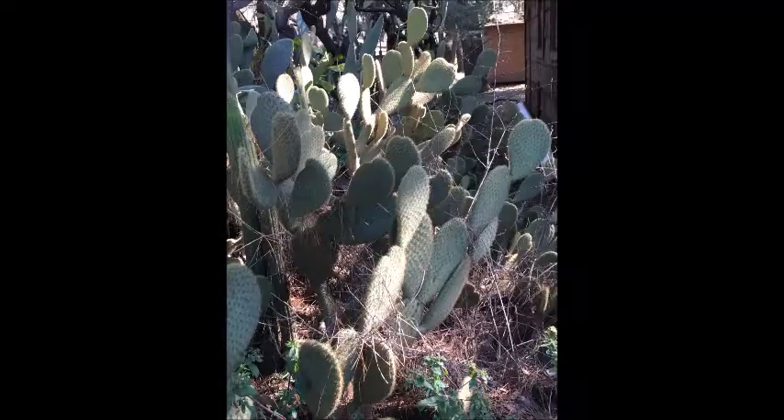Here we have a variety of Opuntia. Opuntia is a genus name. We fail to go into the species because they rarely hybridize — meaning two different Opuntia can make a third one, and another, and another. It just gets too difficult to identify by species name. You probably recognize this as cactus, or cacti, because we've got more than one.